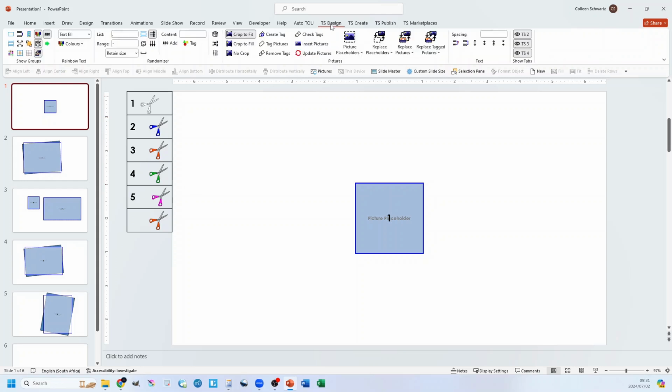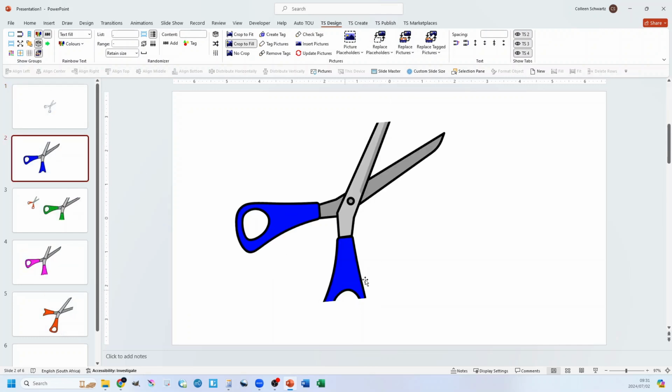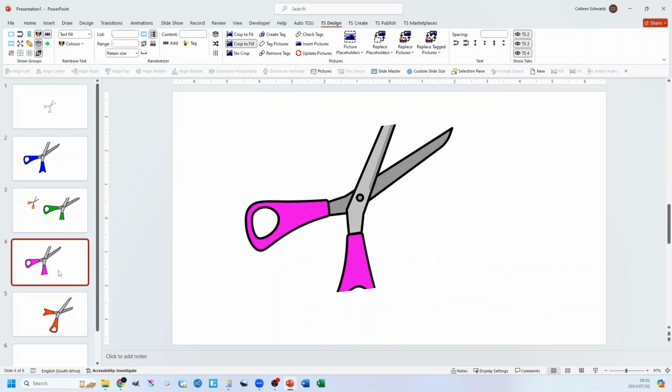Right, now I also want to show you that you have the option of changing the way that they get replaced in terms of their cropping. So at the moment, it's set to crop to fit. If I wanted to rather insert them so they fill the space completely, now it's a bit strange when you've got pictures of scissors, but it might make sense with other types of pictures, so you can change to a different setting. If I want crop to fill instead, then when I do this, you'll see that on placeholders that were not the same size or shape as the picture, it has now been cropped to fill that placeholder completely. So the same thing with this and this and this.